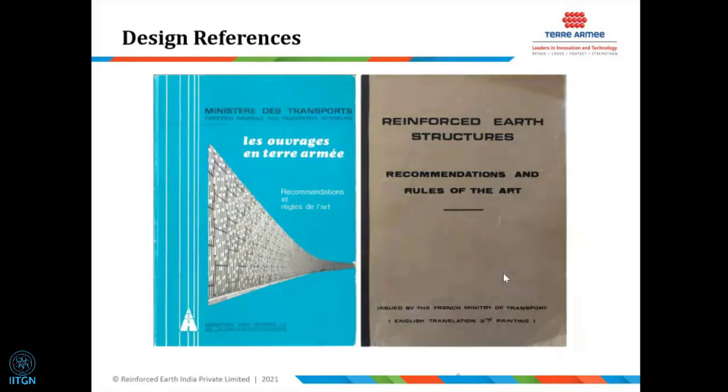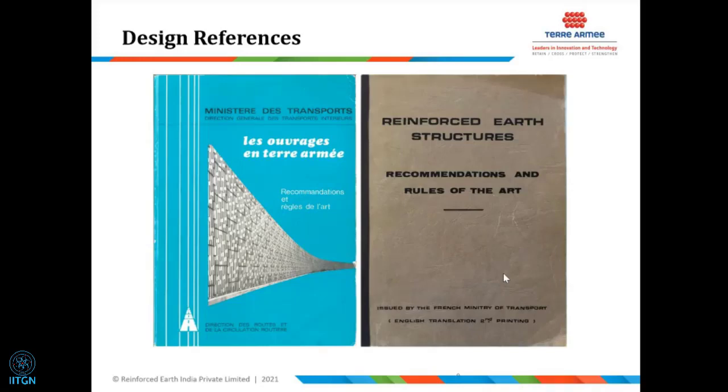So I'll come to the reference of about the history, how this method has been evolved. The first international reference, of course, was published in France. It is on the left-hand side, and the translation on the right-hand side. It was done in 1979. This is a detailed guideline on reinforced soil structure issued by the Ministry of France, and it is there till the next published code, which came out in 1991, which is the French AFNOR code.